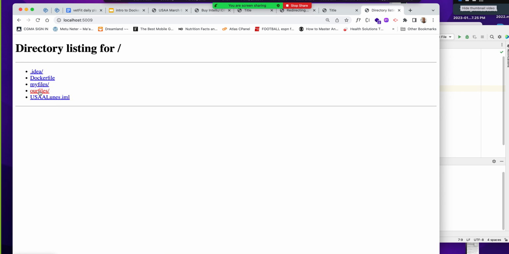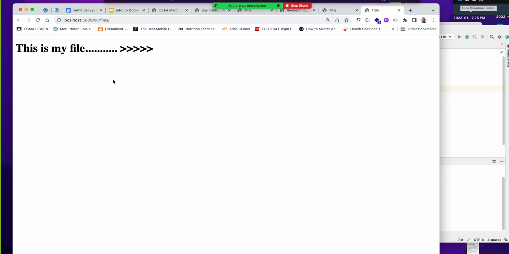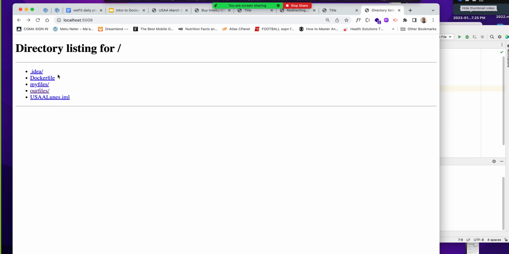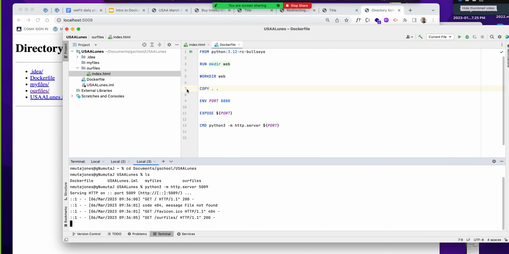And then we would have to go into our files to actually see that file. We don't want that. We don't want to run the server and then have people looking at this ugly directory listing. Something about our Docker file needs to change so that we copy the right files into our working directory.